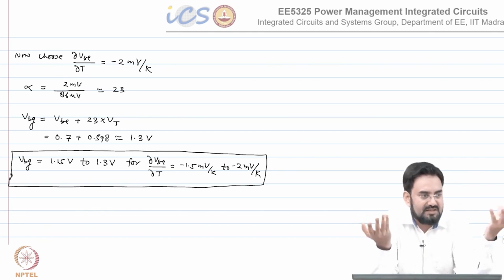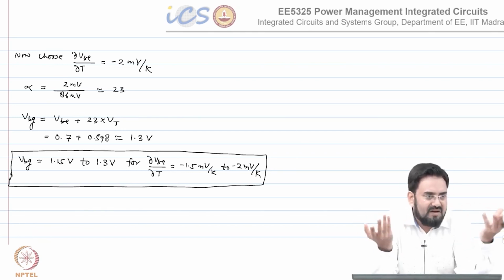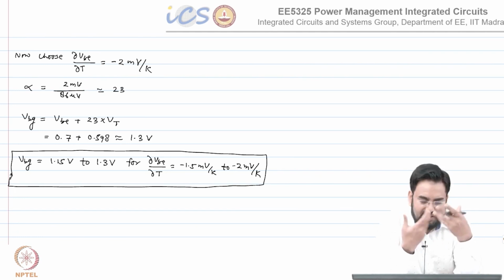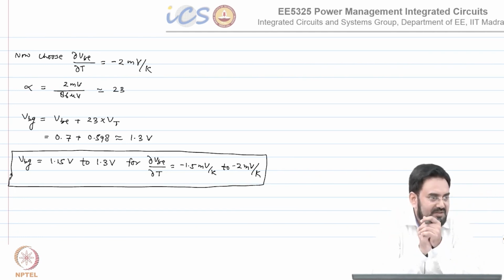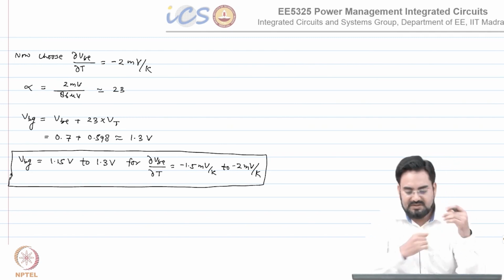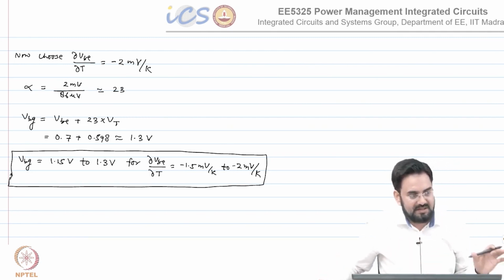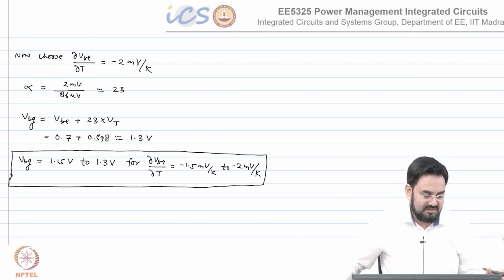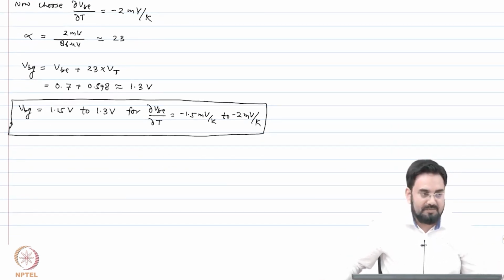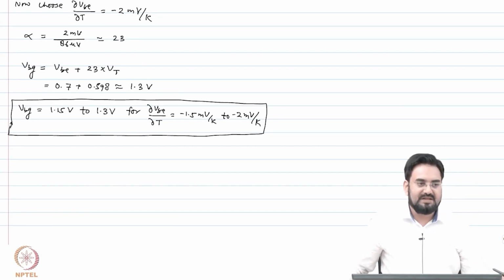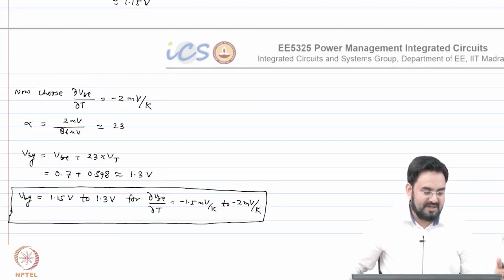All you need to do is just add the two after scaling them, and you can build tens of topologies of band gap. If you just Google, you will find numerous topologies of band gap. So, it is not important how you build it; the most important thing is that you get the most accurate reference current. You can do it without an op amp also, but it will have a little bit more inaccuracy compared to an op amp, because an op amp has negative feedback.